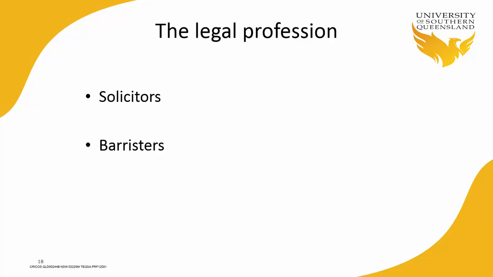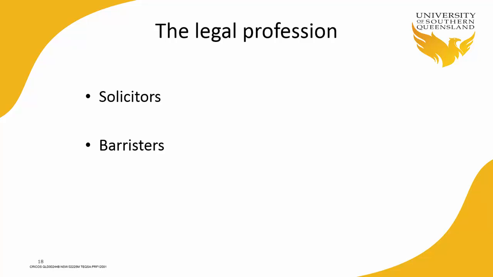Now notice that in Australia there are certain distinctions in the jurisdictions. In the Commonwealth, in Victoria, in Tasmania, in South Australia, in Western Australia and the ACT, and in the Northern Territory, qualified persons are admitted to practice as both barristers and solicitors. Same thing with New Zealand, and same thing in the United States. The idea that you're just simply a lawyer.